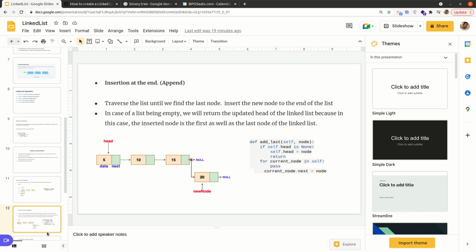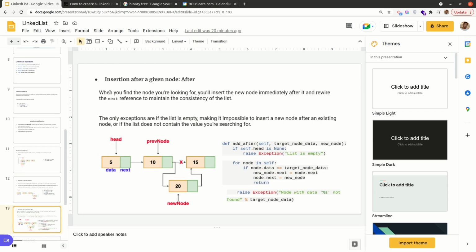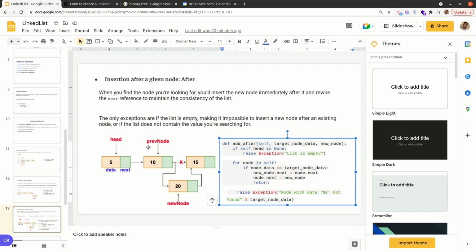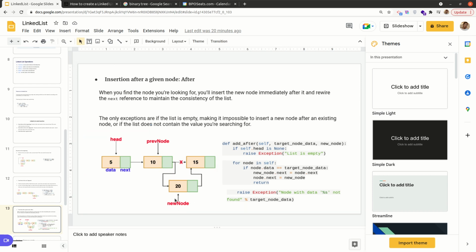Inserting in the middle. Now let's say we have a node like this, 10. When we insert, we can decide to insert after or before. If we are inserting after node 10, we find the node, which will be our target node.